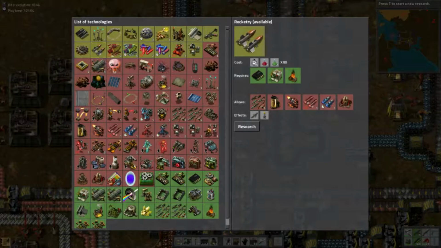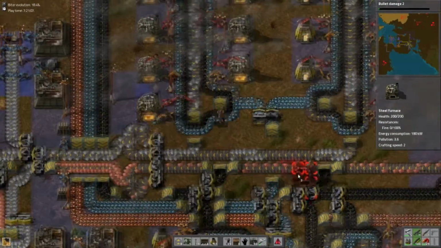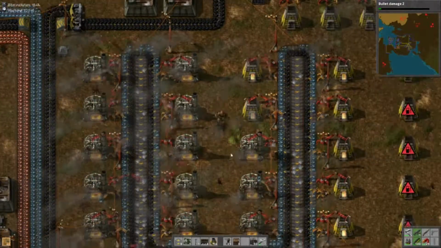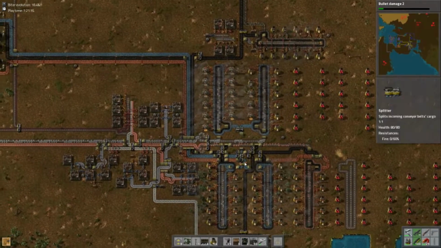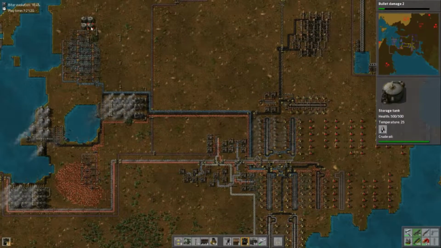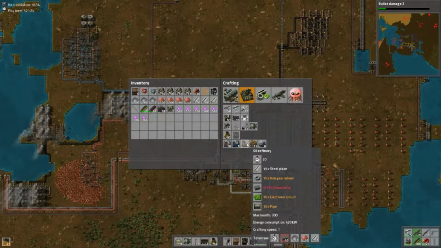Ooh, rocketry. Tempting, but no, let's go for some more damage. Yeah, I just thought I'd mention that. It'd be a bit of a fun topic to discuss while I was running around in this, just seeing to things and slowly upgrading things and stuff like that. How's my oil gathering going? Yeah, my oil gathering is already full, so I can step straight into refining.